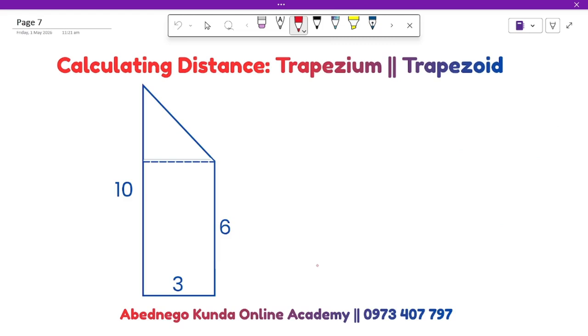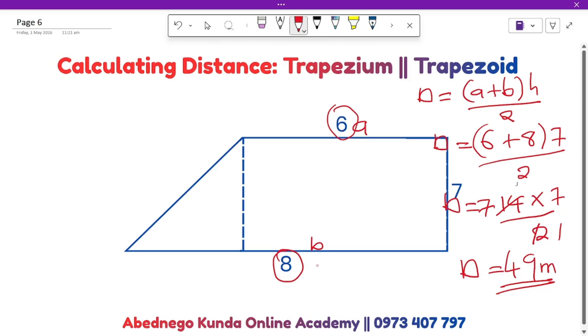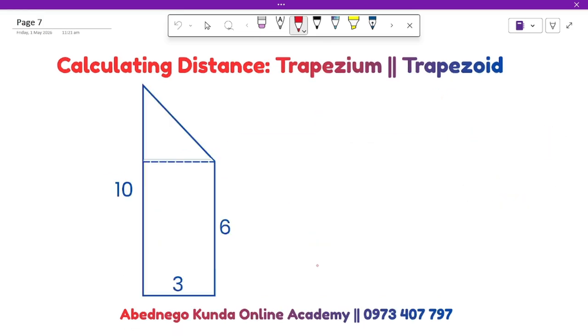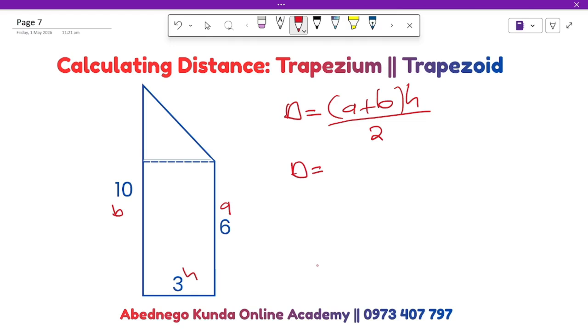So sometimes you may have such a shape. This is still a trapezium, it's just that it's rotated. It's more like it's standing, it's upright. The previous ones, you can say they could have been in landscape because they are lying flat like this. And then the other one now is upright. So the principle is just the same, the formula is just the same. Open bracket, a plus b, close bracket, you have your h there, everything over 2. Distance will be equal to, so this will be our a, this will be our b, and then this will still be our height.